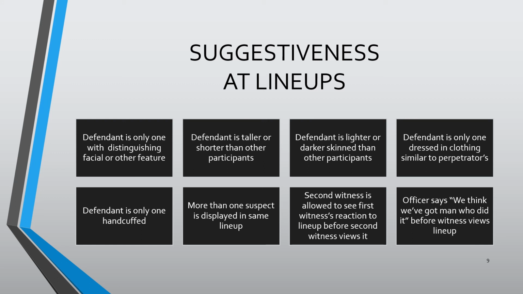A second witness is allowed to see the first witness's reaction to the lineup before the second witness views it, thereby potentially influencing them. A police officer or administrator at the lineup might say, "We think we've got the man who did it," or words to that effect, before the witness even views the lineup.